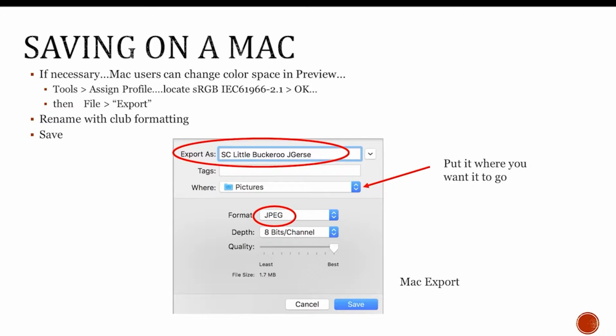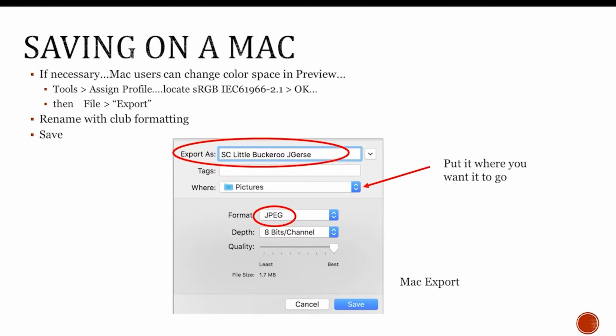So saving on a Mac. Now we're going to go back and talk to you non-post-processors. If you are not post-processing, but you have a Mac, and you've already changed the size, so we're kind of backtracking for you guys. We've changed the size, but you may want to change the profile because you weren't shooting in the right profile. It is possible on a Mac to do that without post-processing software. I couldn't find it for PC, and I don't have one to check it myself. So I'm going to go with it's only on Mac, but it could be on a PC also.